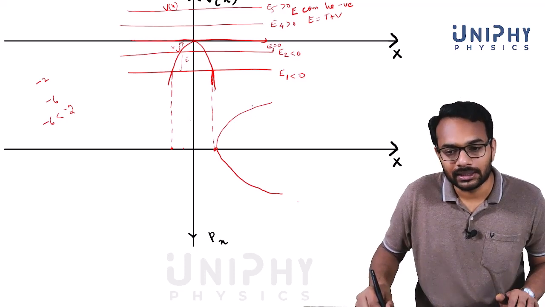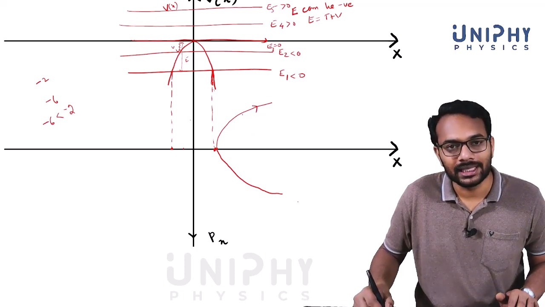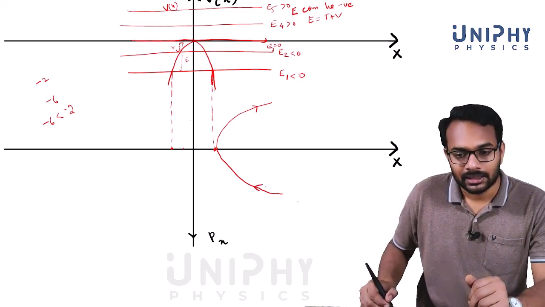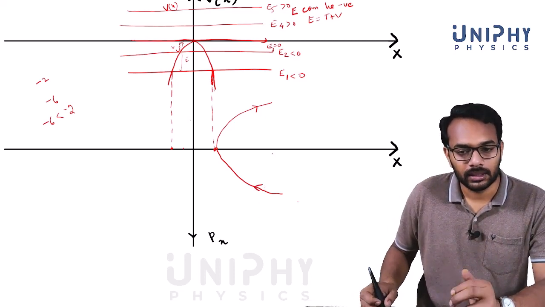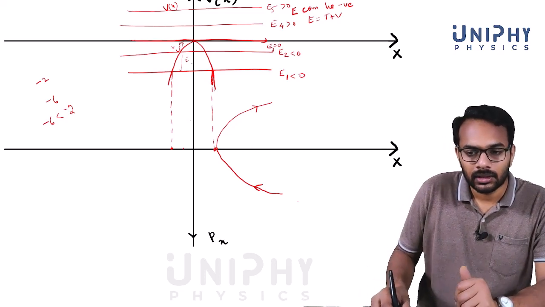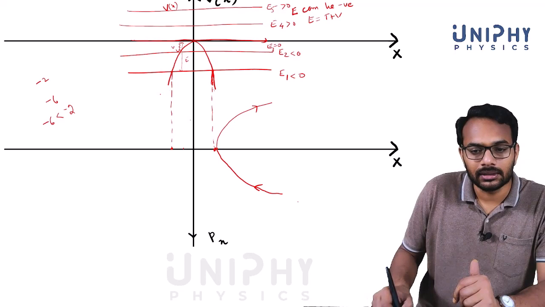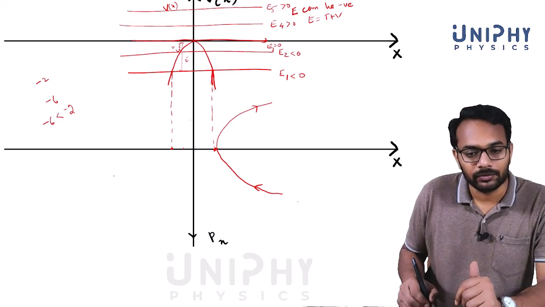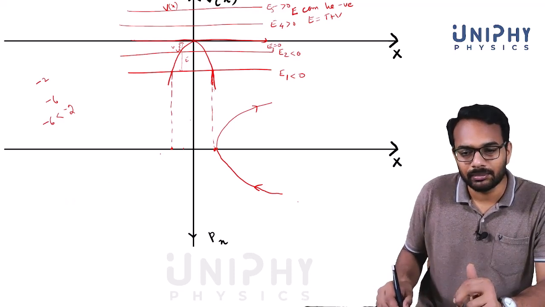So if you look at the arrow marks, it goes like this, because in this quadrant P is positive, so it's towards a positive x direction. Likewise here. This may be a little bit exaggerated, but let's see. And now we can also imagine a particle coming from minus infinity. This has to be symmetric about this axis.